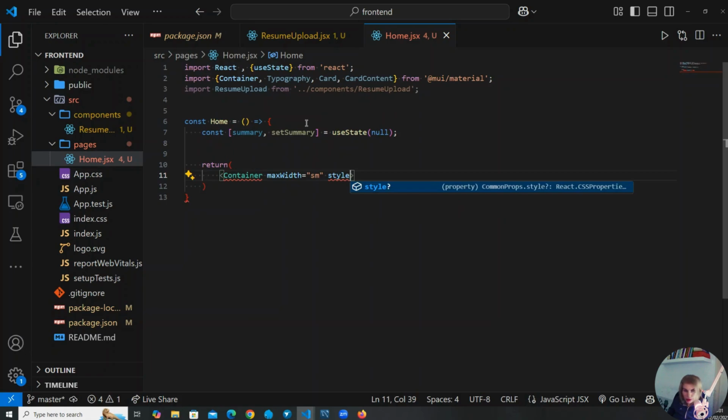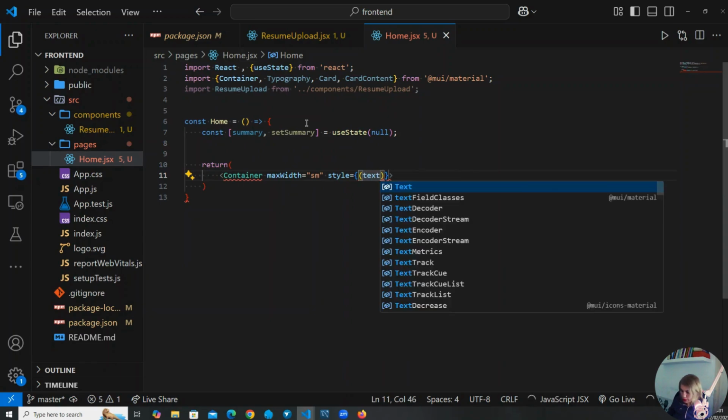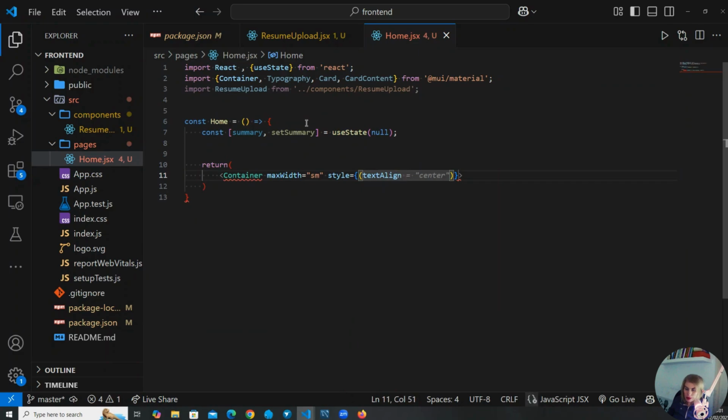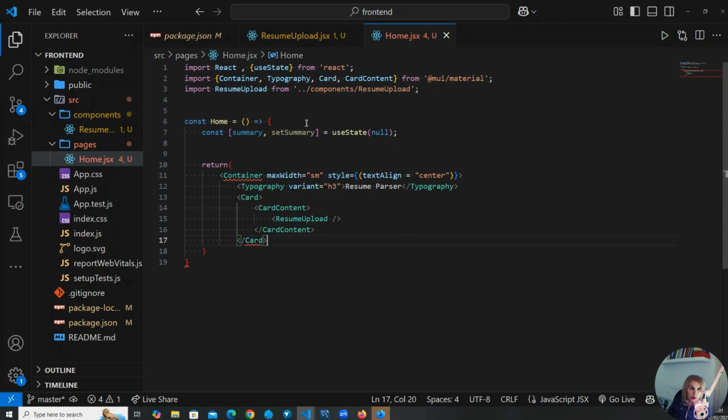Use inline styling and pass the text align center. Okay, and margin, let's give some margin here or later. Okay, now card, resume upload. Okay, card content, that looks fine.